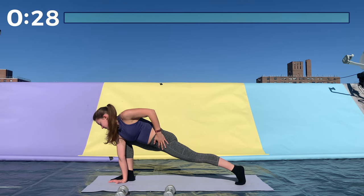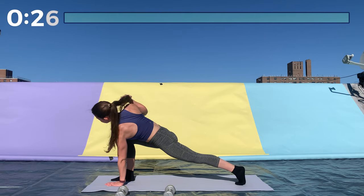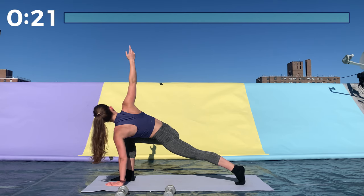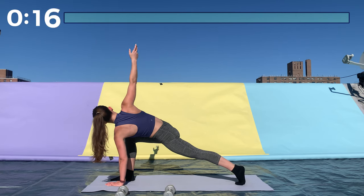Bring that right hand back down to the ground and then switch hands, bring your left hand up to the sky. Remember to keep your hips square and that back leg straight. Sink your hips as low towards the ground as you can. You should feel a nice stretch in your hip flexor.